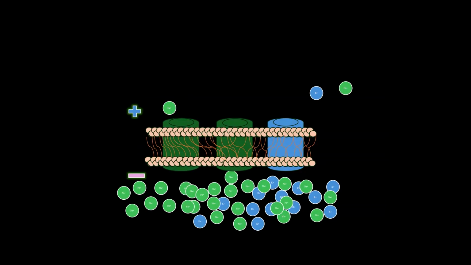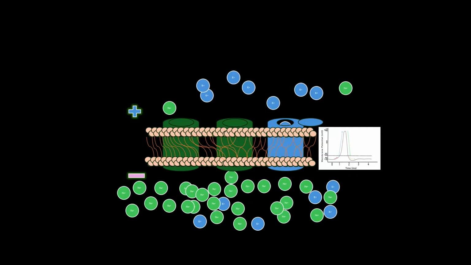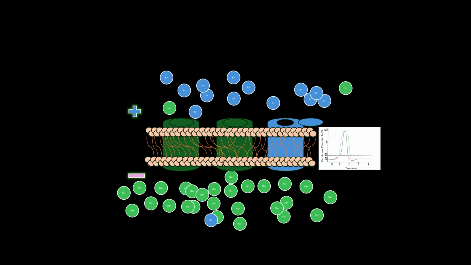At this stage, the potassium ion channel opens, allowing potassium ions to escape from the cell to rebalance its voltage. This causes the voltage of the cell membrane to drop below the base level towards negative 80 millivolts, in a process known as hyperpolarization. During this process, the axon cannot receive any other stimulus. This is known as the refractory period. Eventually, the potassium ion channel closes. The sodium-potassium pump stabilizes the charge back to the baseline level.